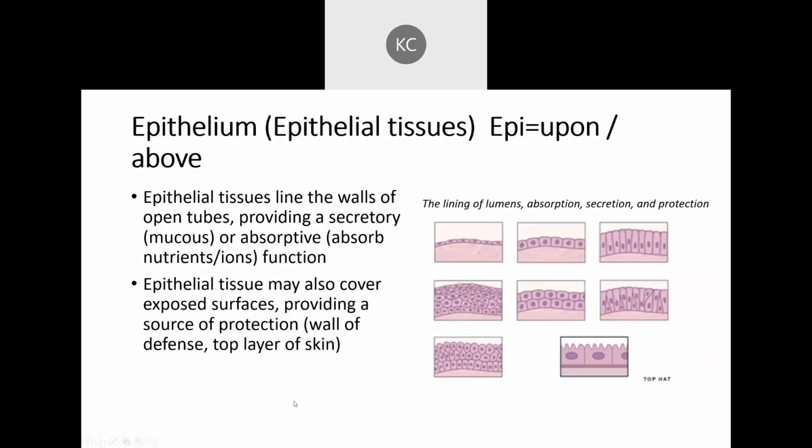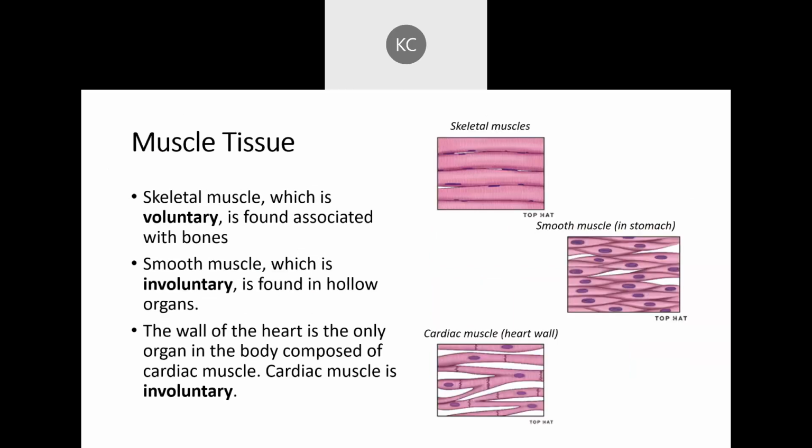Okay, now epithelial tissues can be one layer, they can be two layers, they can be lots of layers. They can have different extensions on their surface. So if you look here on this one down here, this looks like it has microvilli, and we'll talk about what microvilli are in chapter 3. Okay, but for now, just know that they're lining the opening of tubes and passageways. They're going to be in contact with the external environment, and they can have protective, absorptive, and secretory functions. Okay. All right, next one is muscle tissue.